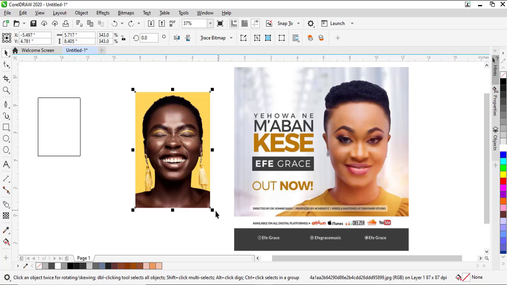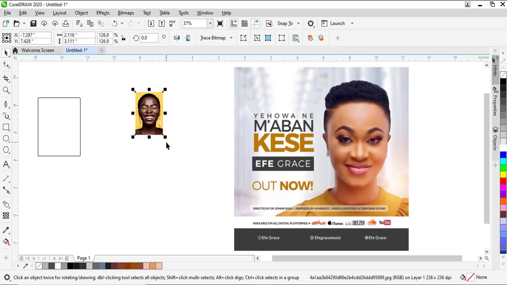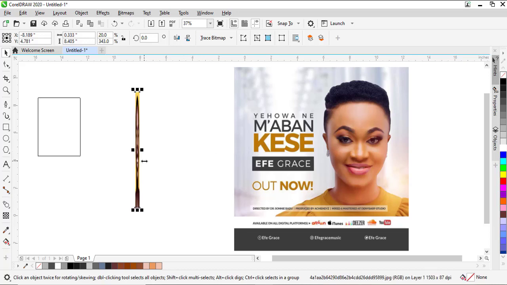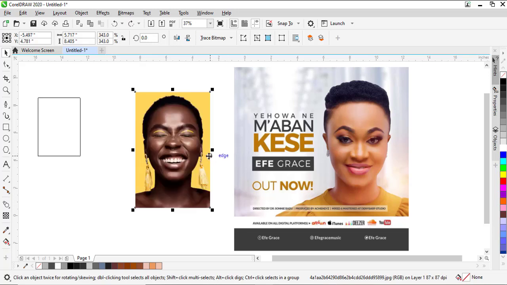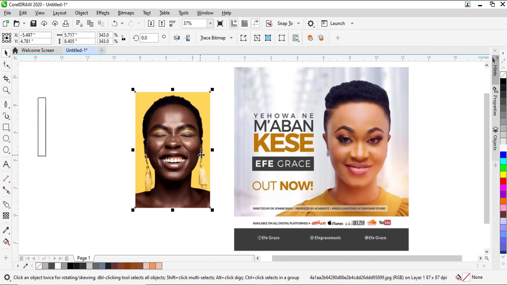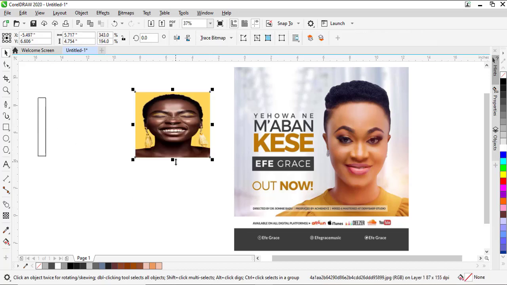You can resize it from left to right, but please don't ever do this to a picture. I don't know why you would ever do it. It's not like an object where you can just stretch it. You see what happened to the picture immediately it did that. It just becomes deformed. So please don't deform pictures.